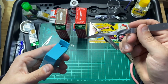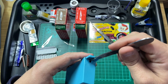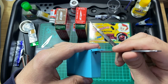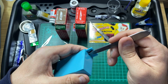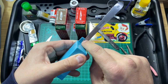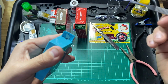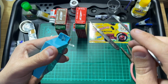So the idea is that this is how it works. The blade goes in to position, which is there, and you can see that it's got to land roughly there, so that when you press down it pushes the blade up, and then you pull back and it catches on the bottom bit there, and the blade should come off. It's not the best tool in the world, this, right? But it's a way of keeping your blade safe out of range.